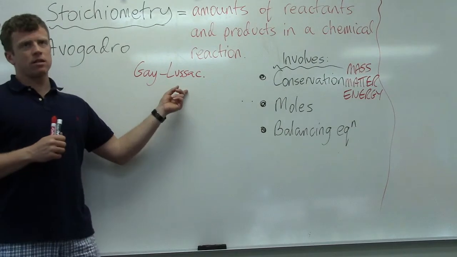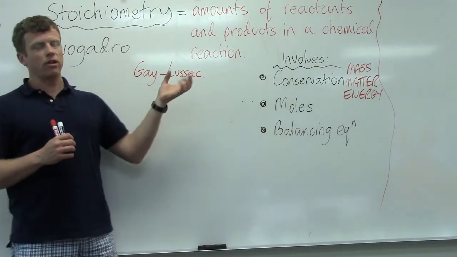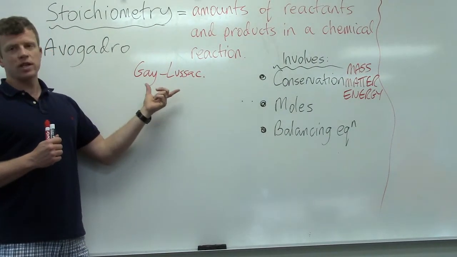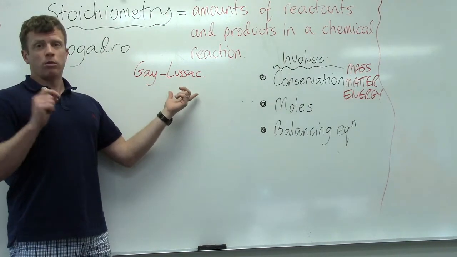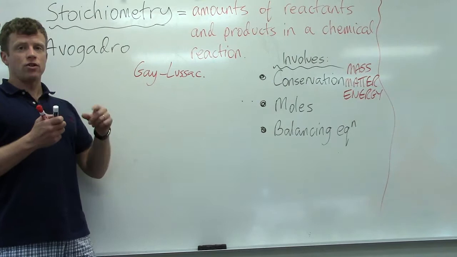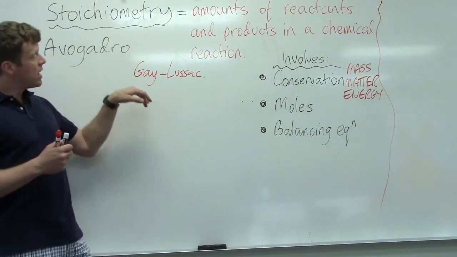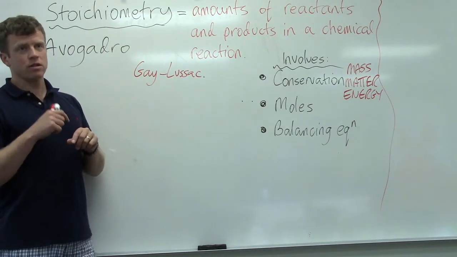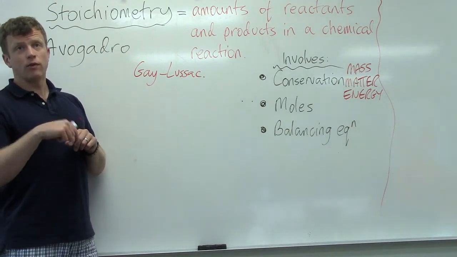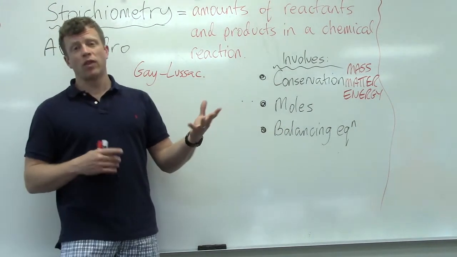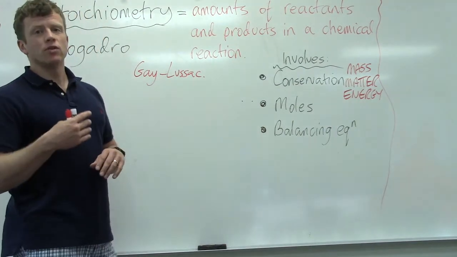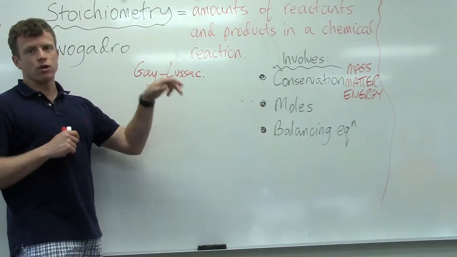So this gentleman's ideas about atoms and atomic theory were that when gases react with each other, they do so in small whole number ratios. So that example of hydrogen and oxygen combining to form water, it was 2 hydrogens, 1 oxygen molecule forms 1 molecule of water. So it isn't 1.5 molecules of one thing and 0.25 molecules of another, it's whole number ratios.